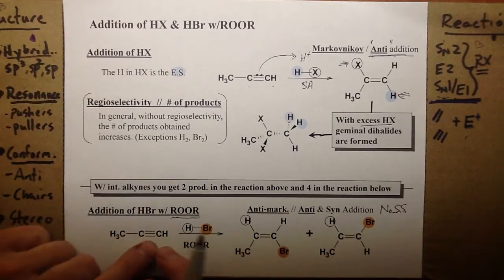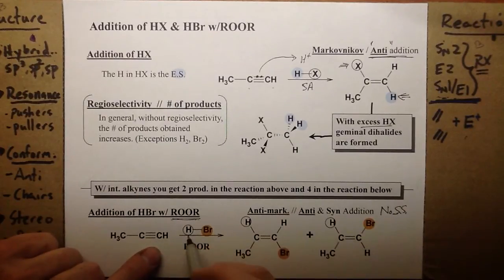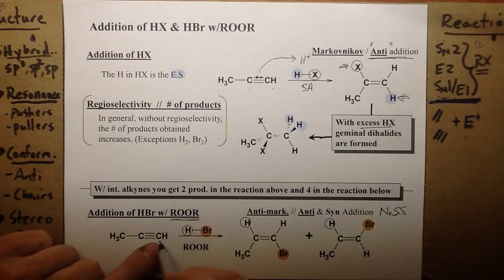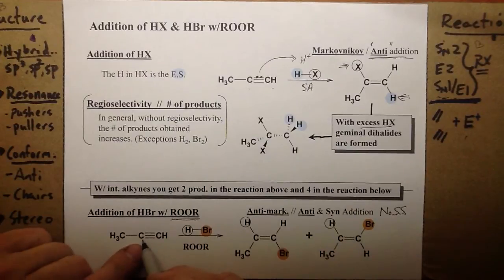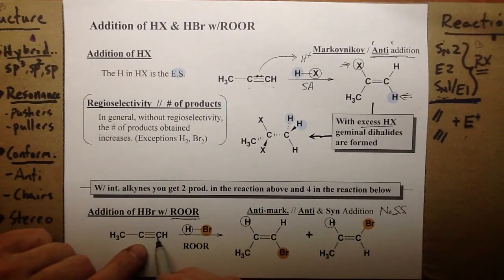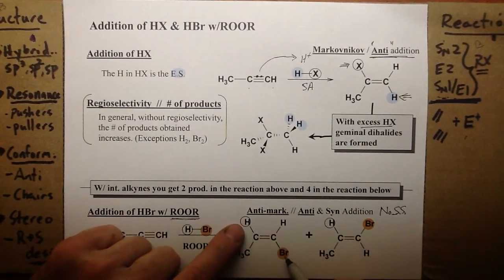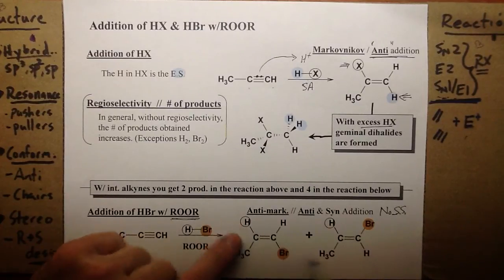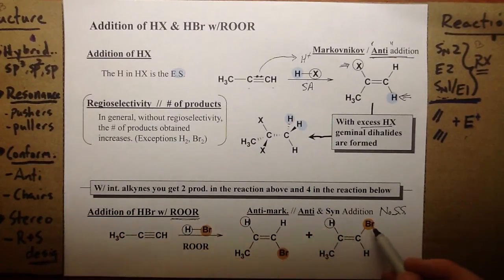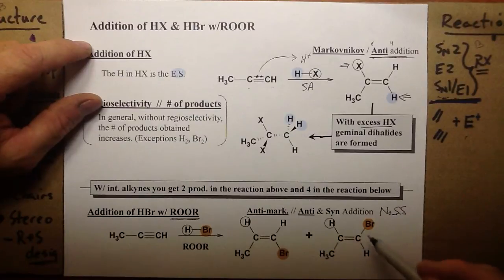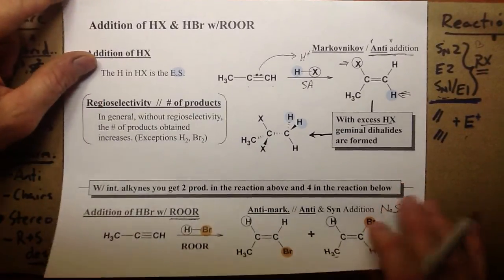We have a terminal alkyne, so we know at least that we put the hydrogen not on the carbon with the most hydrogens, but we put it on the internal carbon, and the bromine goes here. But they can be anti to each other, or they could be syn to each other. So of course it matters here because the bromine is being locked into orientations to the methyl group that are trans, and here they are cis. So we have 2 products there.